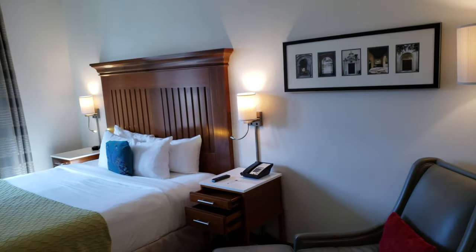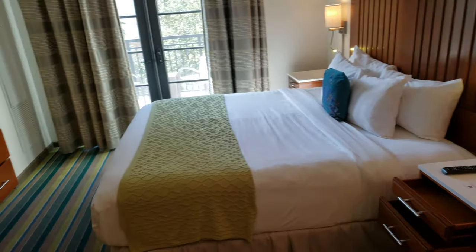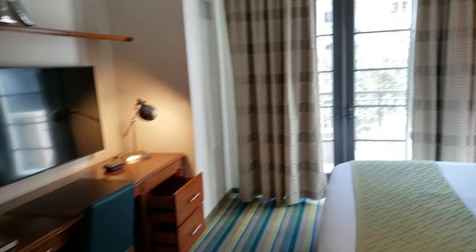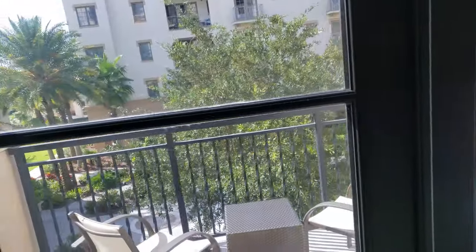We're in our work stuff but they have barn doors in here, which is really neat — they slide for the bathrooms. This property is really beautiful. This is the basic room: just a single bed with an armoire, a desk, and a television. This one in particular has a patio, though not all of them have patios.